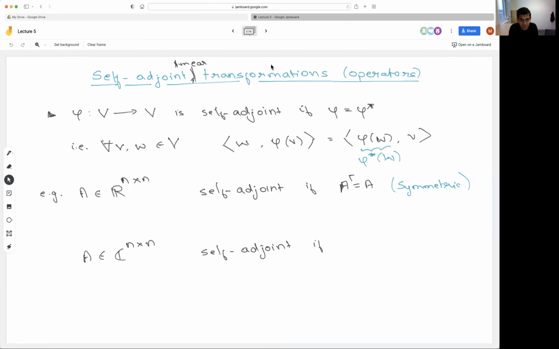I guess A equals A star, Hermitian. Right, so A star, or what we call the conjugate transpose of the matrix, serves as an adjoint for complex spaces. And now we are saying A serves as its own adjoint, so these two have to be equal. And such matrices are called Hermitian matrices. That's just a name in case you see it in literature anyway.